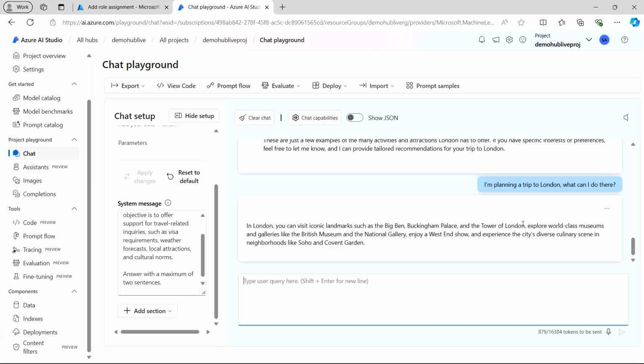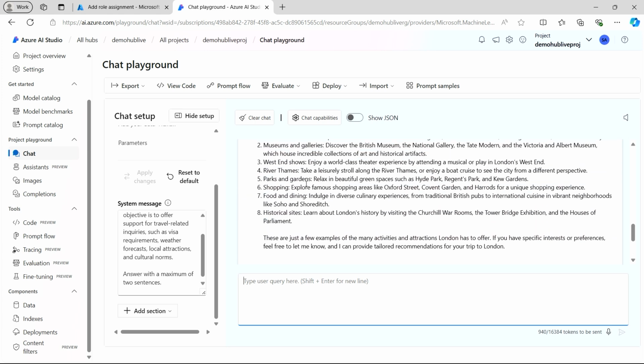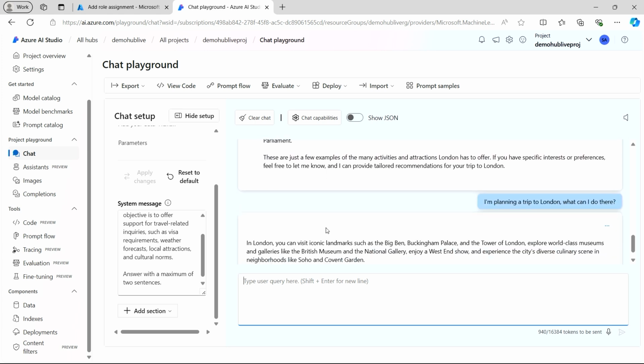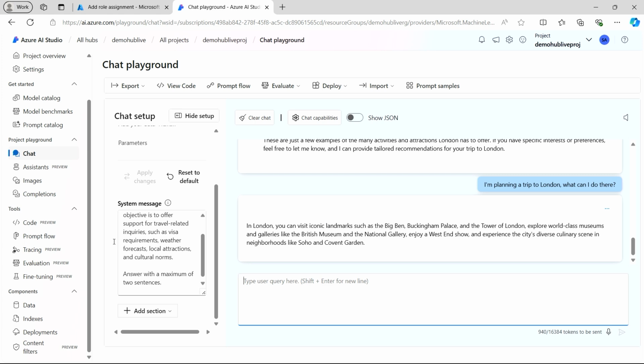Now, I find that sometimes this is not immediately getting picked up. So the solution there is giving it a minute and then trying it again. But it looks like in this case, everything is working as expected, where now we have only 2 sentences instead of this interesting, but still factually correct, bullet list of places to visit.